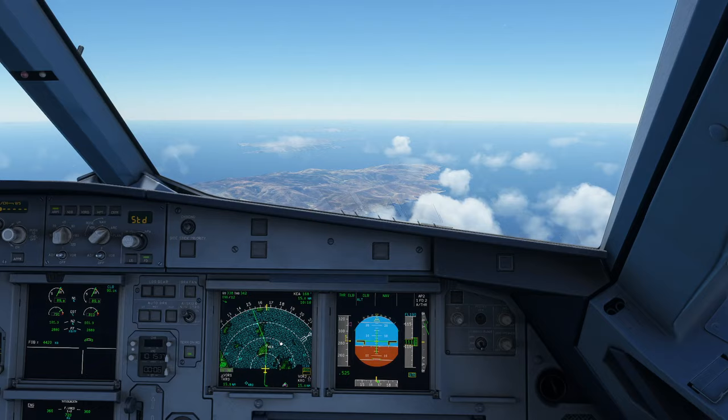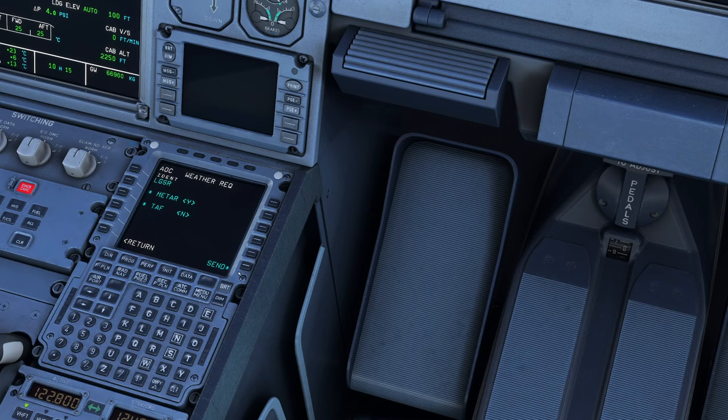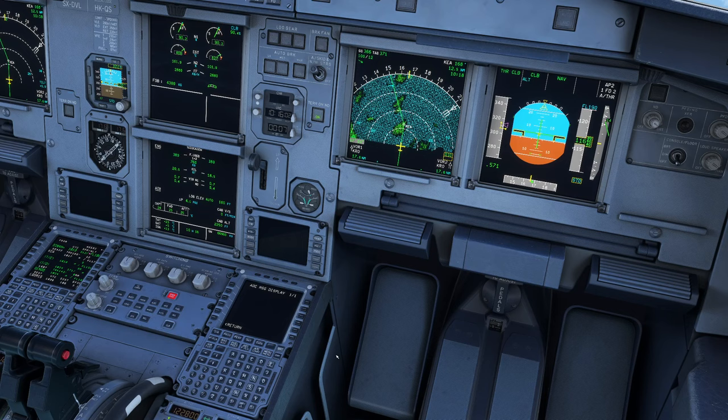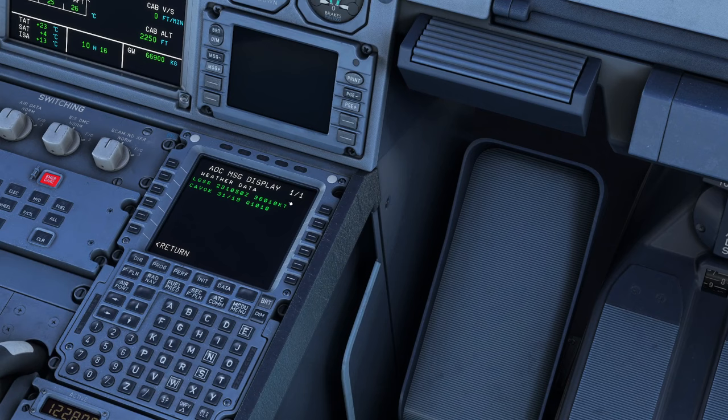So, we're out of Athens, and I am going to start the approach preparation real quick. Let's go ahead and request some weather. Let's see if the weather is good enough for the circling approach. So, LGSR, and I'm looking for a METAR, please. Request. Here we go, latest weather, 360 at 10, CAVOK, 31, 1010.